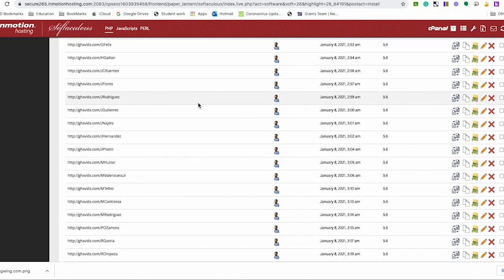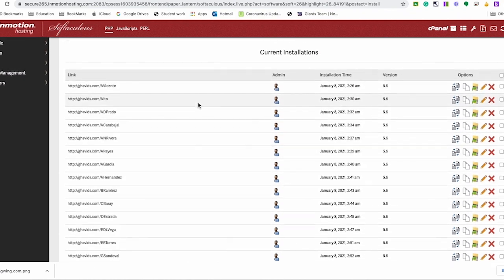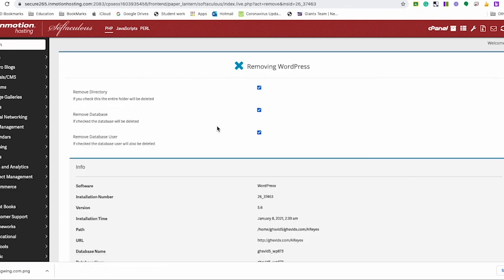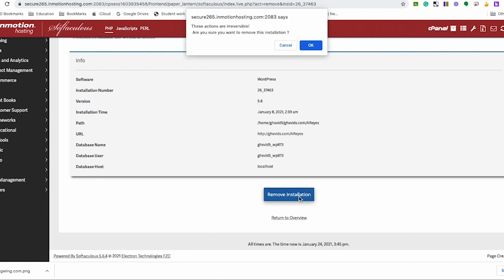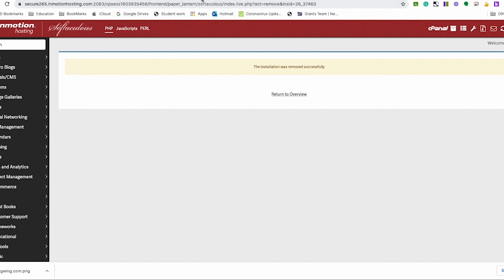So for instance, I'm going to go ahead and pretty much access a student's information who I know. So here is one, and I'm just going to go ahead and press X, and here it is, removing WordPress, remove installation, and it's going to do exactly the opposite. There it is, it's gone. And pretty much that's how you install and uninstall WordPress. So we already went ahead and created something. So the next step is the admin panel, and that is going to be the next step, so stay tuned.